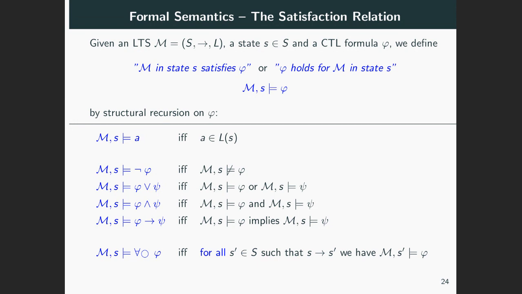Moving on to the temporal connectives, let's start with the two next base connectives. For all next phi holds just in case phi holds for all next states. That is, for all immediate successors S prime of the current state S, according to the transition relation in the LTS. And similarly for the there exists next connective, just that we don't request phi to hold for all next states, but only for some next state. In other words, we want that from the current state S, there exists a next state S prime where phi holds.